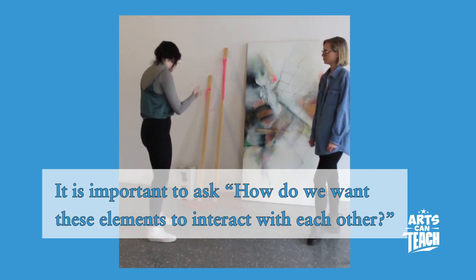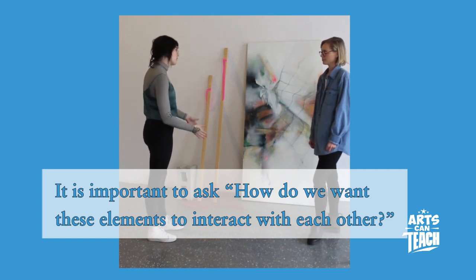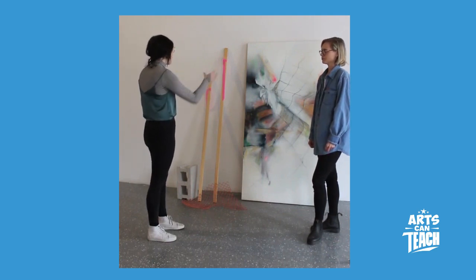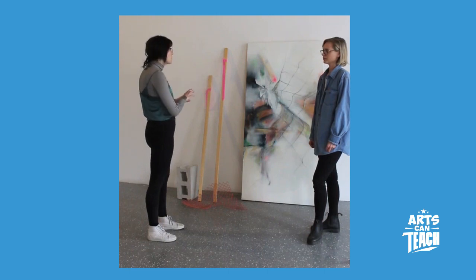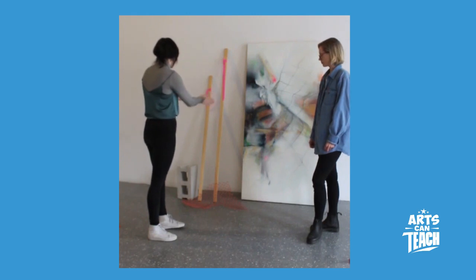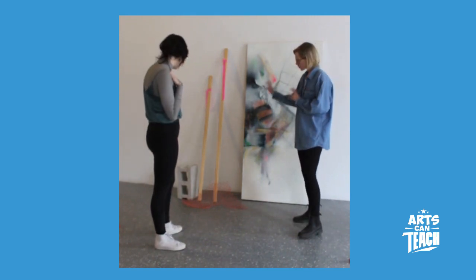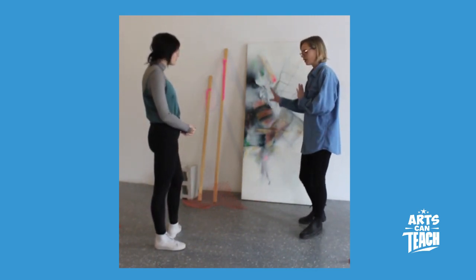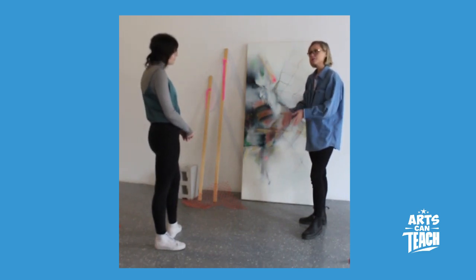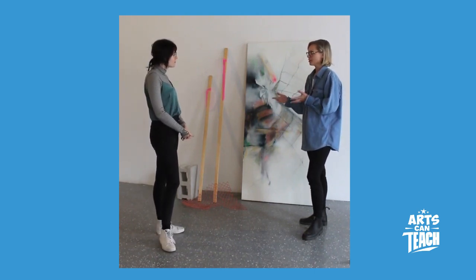Whenever you put one object beside another object, or one piece of art beside another piece of art, that's creating a kind of conversation or an exchange where both pieces are affected by their proximity to one another. So I want to know how you see these different objects being in conversation. These sculpture elements, for me in my experience when I'm walking, are kind of obstacles. They're things that I need to move around. They're things that disrupt my path. So ideally, I would like to have that similar kind of experience for the viewer.